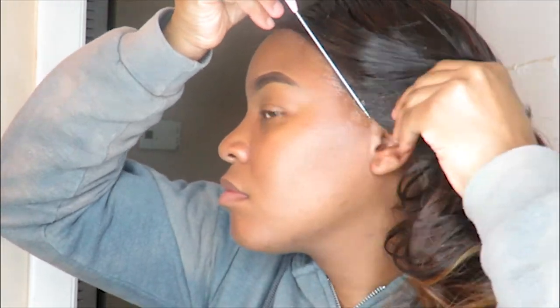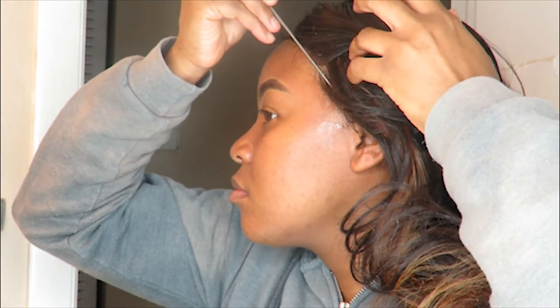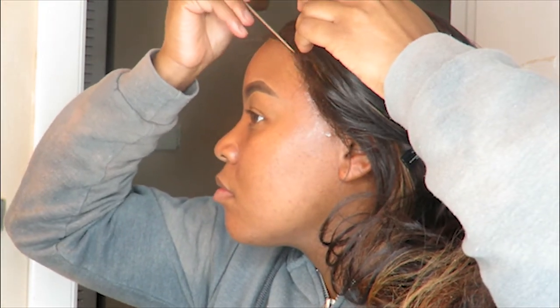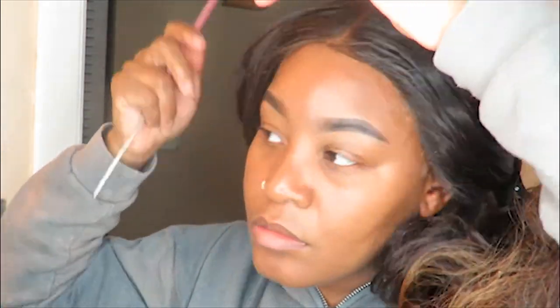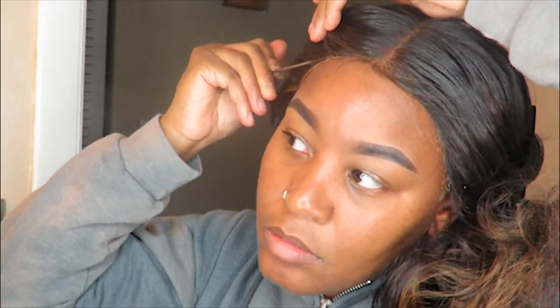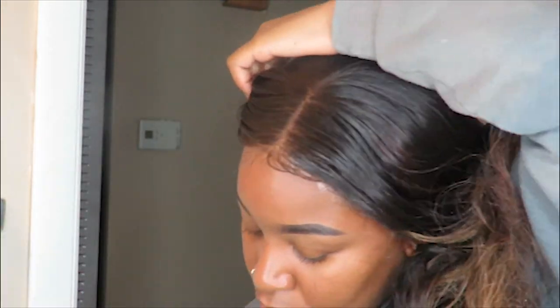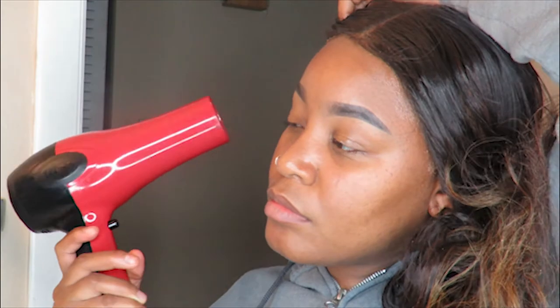But baby, this wig is no joke. Y'all see how beautiful it is already. Even with the lace and stuff like that, this wig is not a game. I'm gonna be honest, the hair in the front seems like a better quality of hair than the hair in the back. But it don't even matter, baby. It's a synthetic wig at the end of the day. It does not matter. And y'all see the little part in the middle. And y'all see how blended that is already. Oh, my gosh. It just looks natural already. I love this wig. I really love this wig.